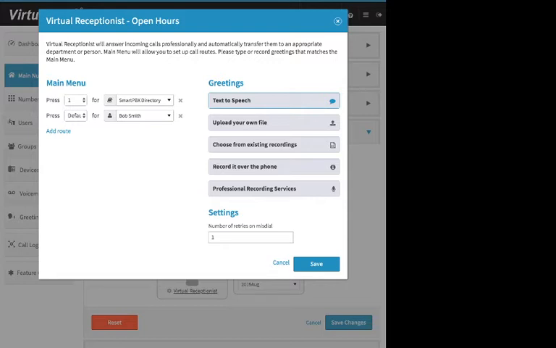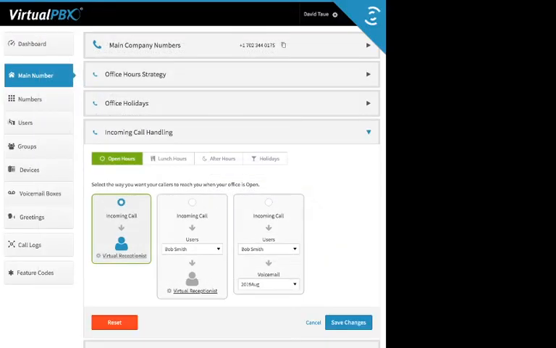We don't typically recommend a default route for most people just to avoid robodialers getting through. Basically, have no default route, because that means a robodialer doesn't have fingers to press a button, or they don't know what tone to send, so they get stymied right at your main greeting. All right, so let's hit save.